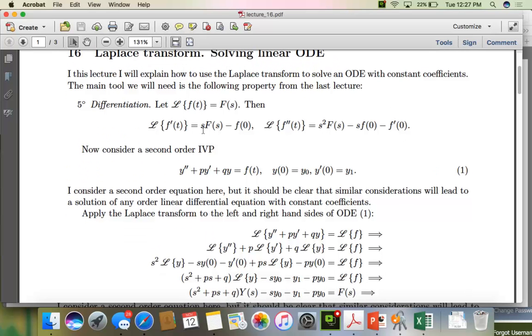So first of all, in general, if we look at a second order initial value problem where we have a second derivative of y, a constant p times a first derivative of y, and a constant q times y equals some function of time f(t), and then we're given the two initial conditions where the initial condition on y at 0 is y0 and the initial condition on y prime at 0 is y1. So this is basically what you need. You need the differential equation and then you need the initial conditions.